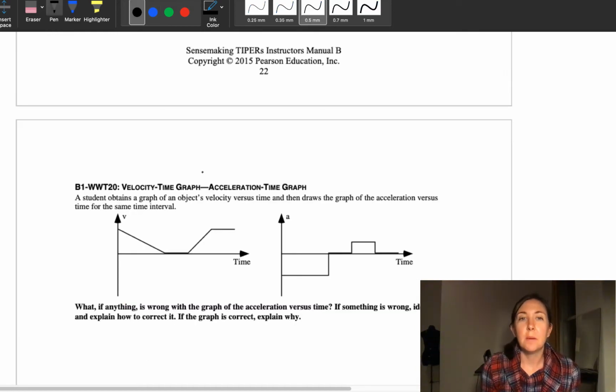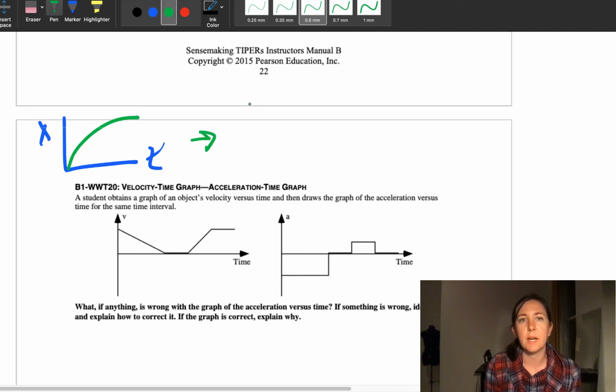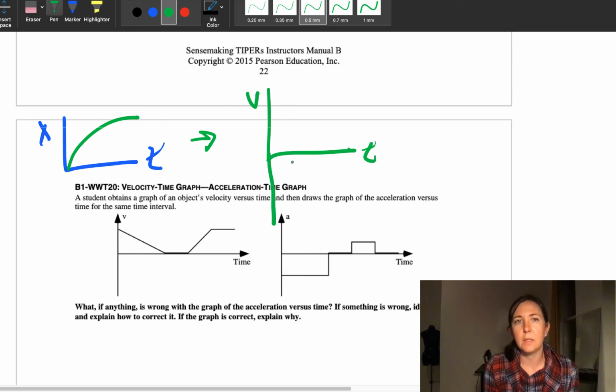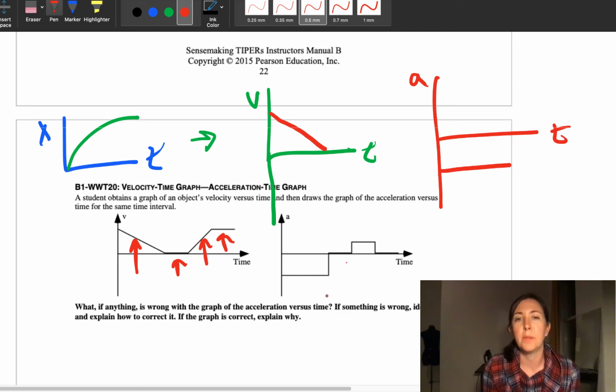This next question is going from velocity to acceleration graphs. So if we're trying to go from a position versus time graph, remember we find the slope of this line, and that gives us our velocity versus time graph, and then this can be negative. And then when we find the slope of our velocity versus time graph, well, that gives us our acceleration. And so really on this, you're just looking at the slope of these lines and whether you think this student is making the correct decisions on what the slope of these lines is, creating this acceleration versus time graph.